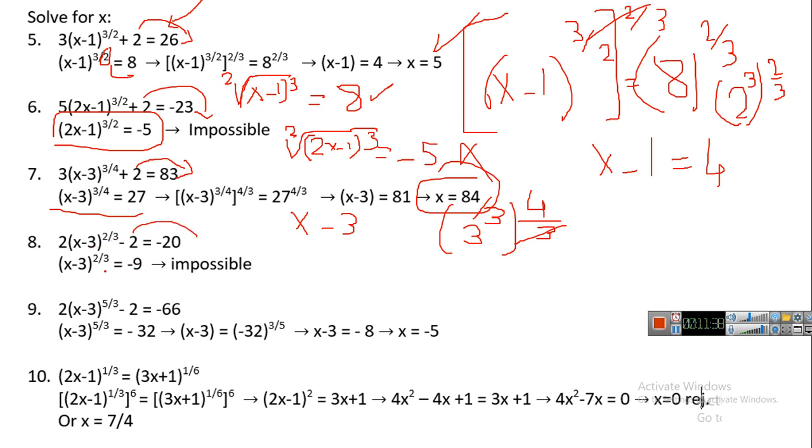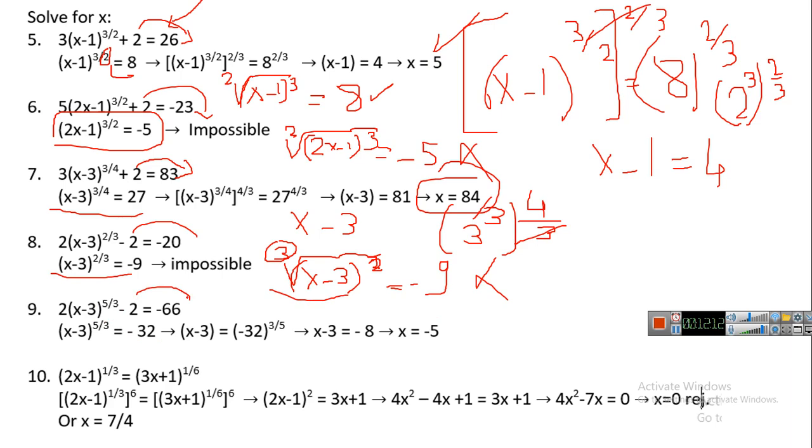Why is it impossible? Always when you have something negative, try to write it like this, (x minus 3). Here you have a square, and here you have a cube. Let us use our logic. You have a square. Can a square be negative? Even, it's odd. But here you have a square inside. It's always positive. Cubic root of positive is positive. So I have negative, so it is impossible. So always when you have something like this, try to write it in that form and check.